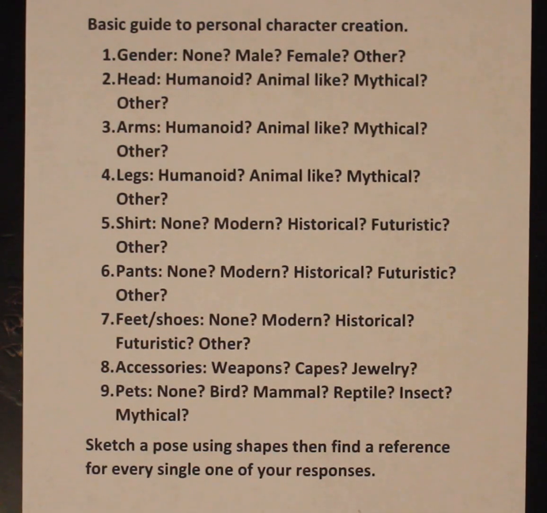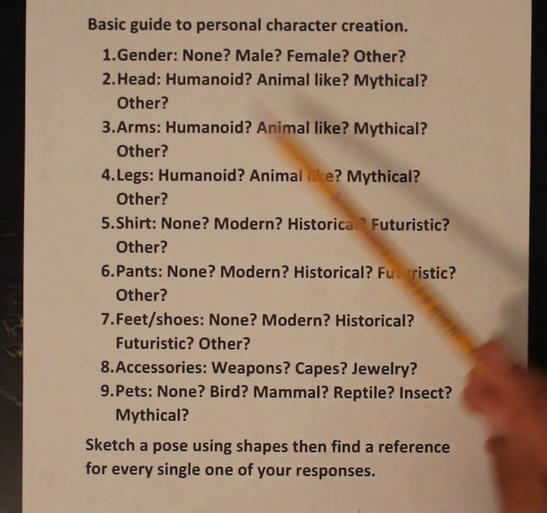The very first thing I want you to do for the character creation is you have to determine what it's going to be, or what he's going to be, or what she's going to be. You have to come up with some answers as to how this character is going to look, and you have to do it all on your own. This is just a little guide to help you in that process, and feel free to stop the video while you're thinking about these things, and in class I'll give you some time to really think about it.